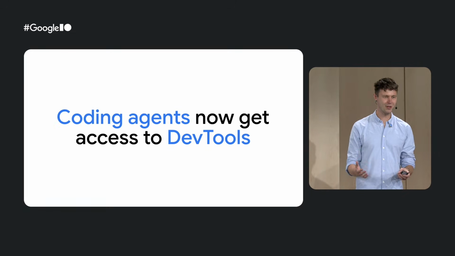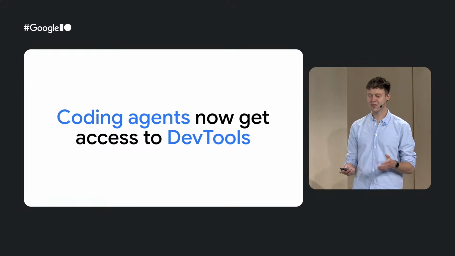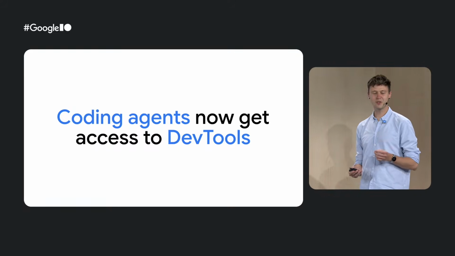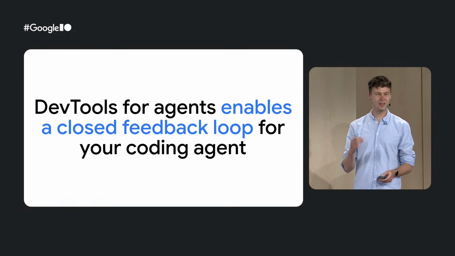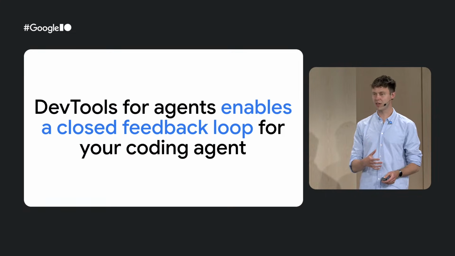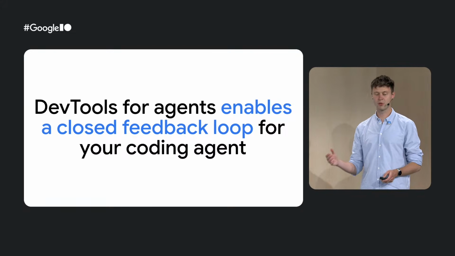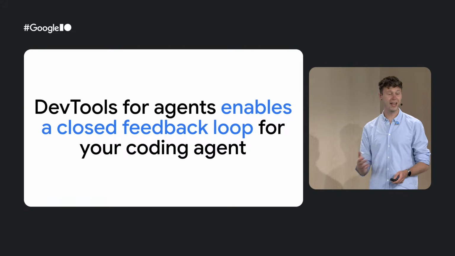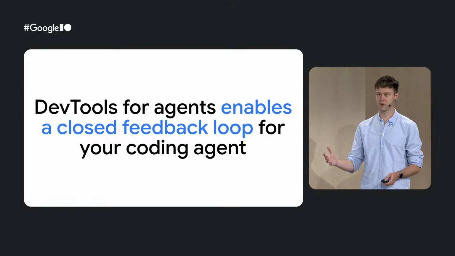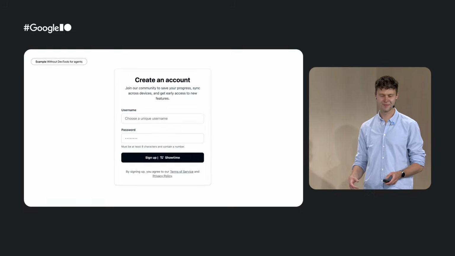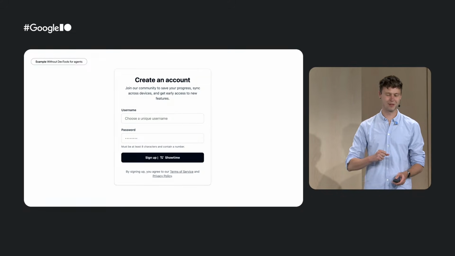I'm talking about coding agents, obviously. We think they are missing out and could do more if we give them the right tools. We believe that giving your coding agent access to DevTools through DevTools for agents enables the same closed feedback loop for them you benefited from your whole career. Let's look at a debugging example.